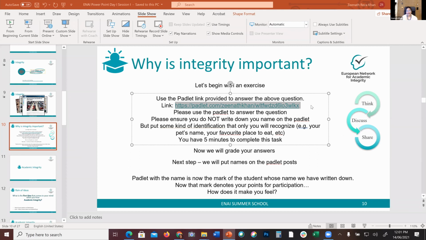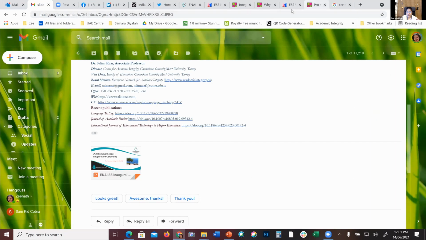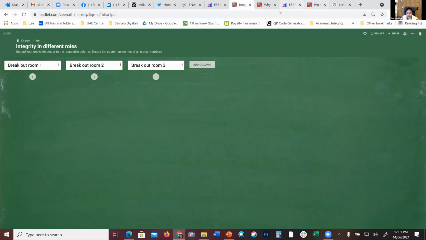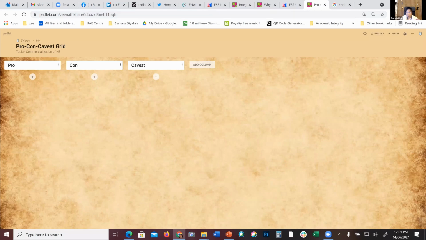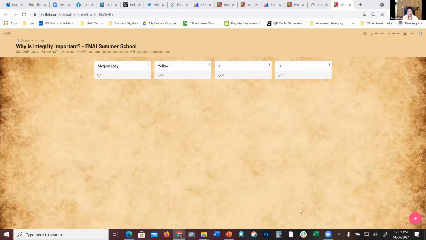Okay. So Padlet is a very nice software. You don't have to really get an account or anything here. All you need to do is just click on it, and I'll show you the screen now so you can see what it looks like. Okay, so this is what it's going to look like. You just have to click on the plus sign at the bottom, a pink color plus sign, and then a box pops up. On the title, just put something that you will recognize to identify yourself, and then answer the question, why is integrity important?